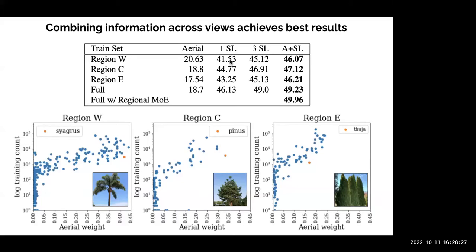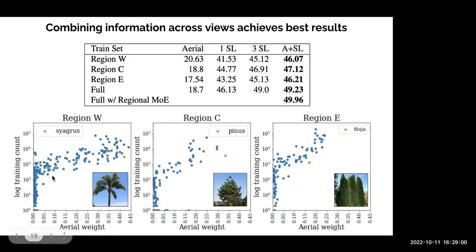But I think it's important to note that street level or ground level information is just explicitly more valuable here in a way. And having multiple views of that street level data, again, increases performance. But the aerial data is not useless. It definitely can contribute. And the way we incorporated it here was pretty naive. We were really just doing a mixture of experts based model where you decided how to incorporate aerial and street level votes in a way.